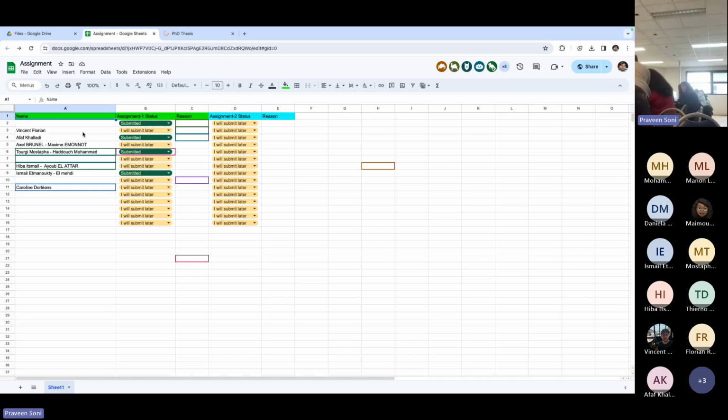Go to the file, the assignment tab. Go down. That you have to figure out. But okay, I will tell you.